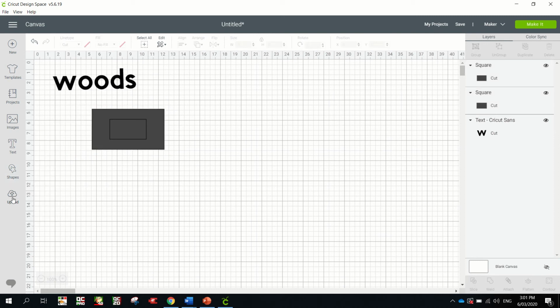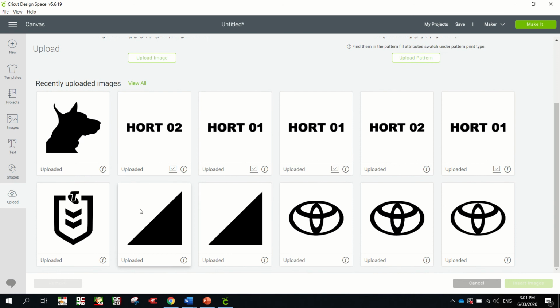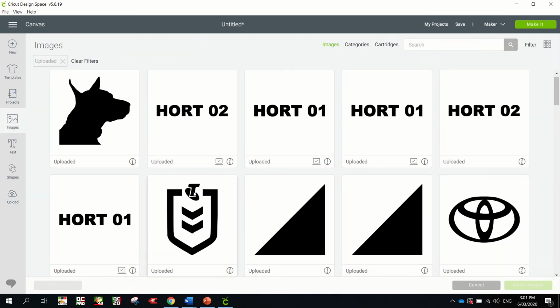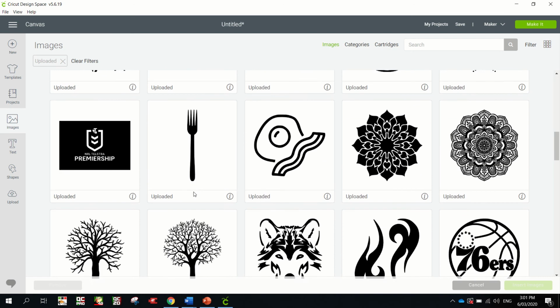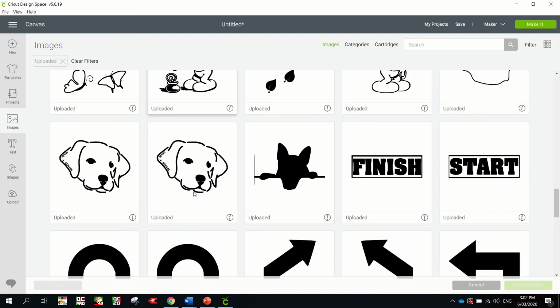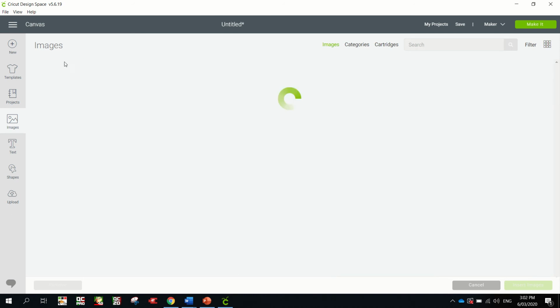Now upload's one of the other cool ones. You can just take images from Google Images or anything. If you've been super creative, anything you've designed in Photoshop or in Paint, you can upload here. So let's look at an example. Upload. Here's ones I've already done before. Okay. And you'll notice that they're basically silhouettes, they're black and white. That's the best way to go. Cool? Not all mine, some of these have been student ones.